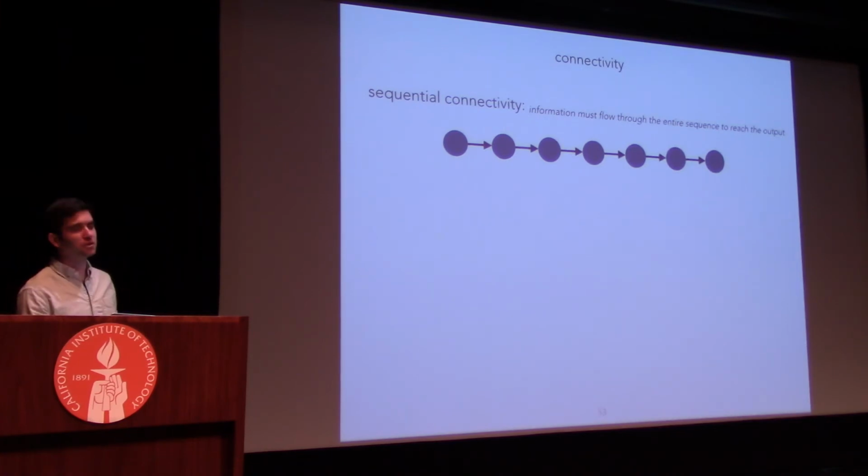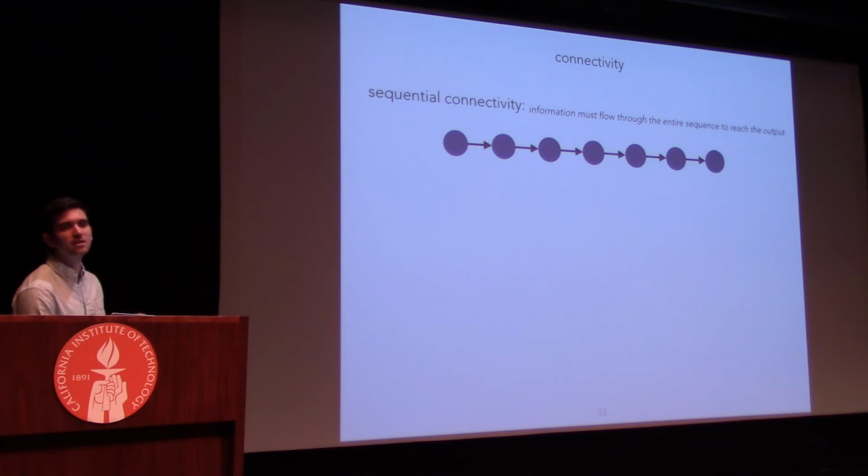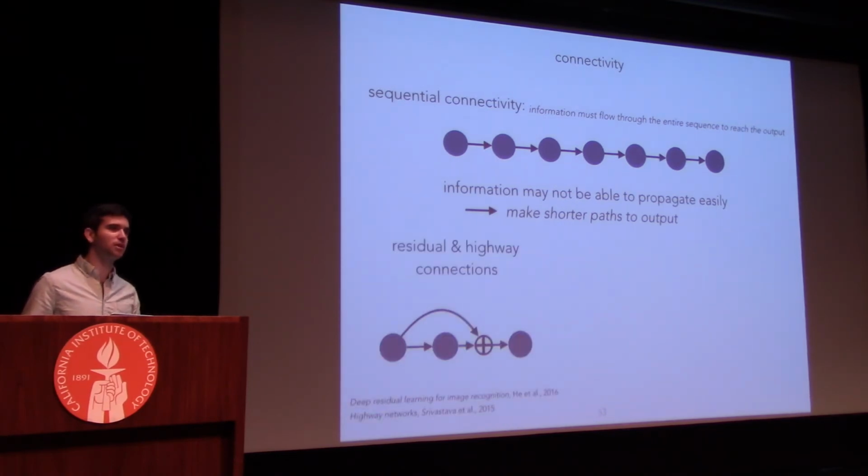Finally, we've really only discussed this sequential kind of connectivity, where you pass the input into the first layer, then that goes to the second layer, third layer, fourth layer, and so forth, all the way until the end of the network. And we see that information actually has to flow through the entire sequence to reach the output. But just purely from a heuristic point of view, information may not be able to propagate very easily through this network. If we don't know the parameters, we have to propagate through the entire network, and then we have a very weak learning signal. We'd like to maybe have shorter paths through parts of the network. And this actually helps quite a bit in training better, more expressive functions that are easier to optimize.